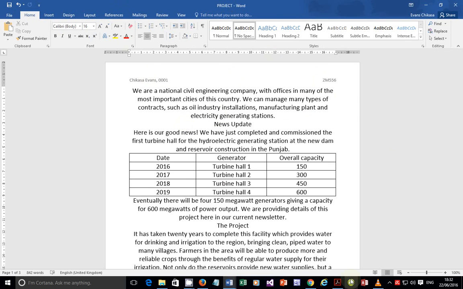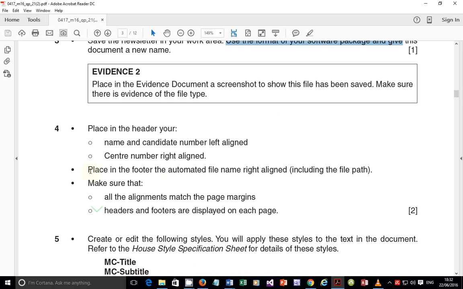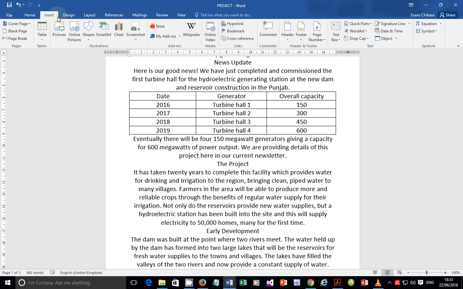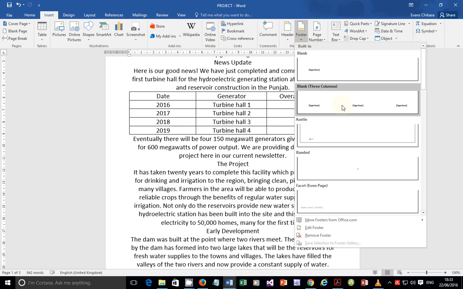Let's go back to the question. Place in the footer the automated file name, right aligned, including the file path. You need to make sure that your alignments match the page margins, and that the header and footer are also displayed on each page. So I'm going to go back here and insert, this time around, the footer, and I'll choose blank 3 columns.